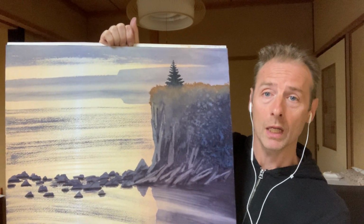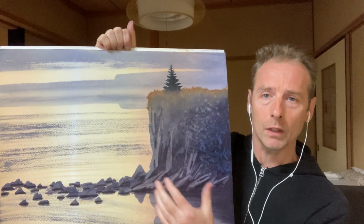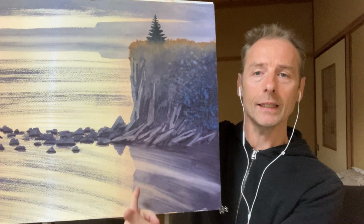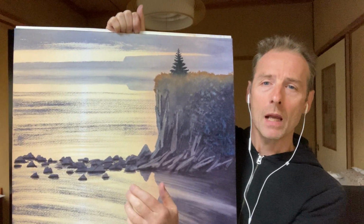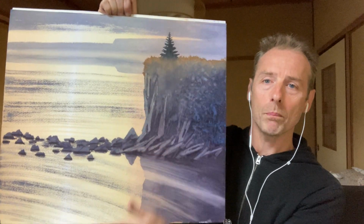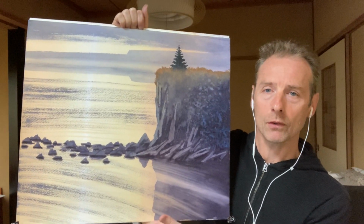I'm not sure if it gets noticeably darker here, but the mass of darkness is more. And here it gets noticeably darker. Here, lighter in the reflection, and then darker. And I think that looks really good. I think the tree looks smaller because the whole paper is bigger, and I think that works well. I think that smaller tree looks a bit lonely.